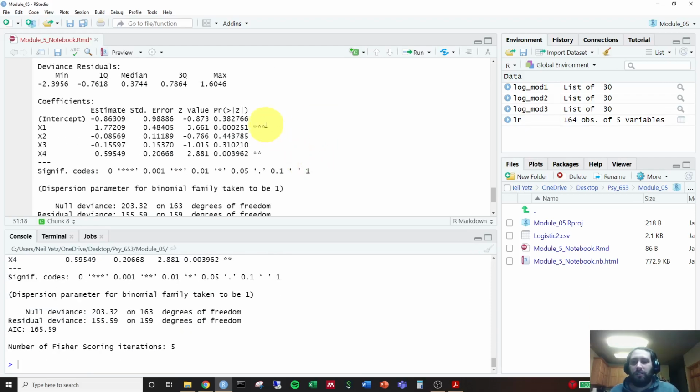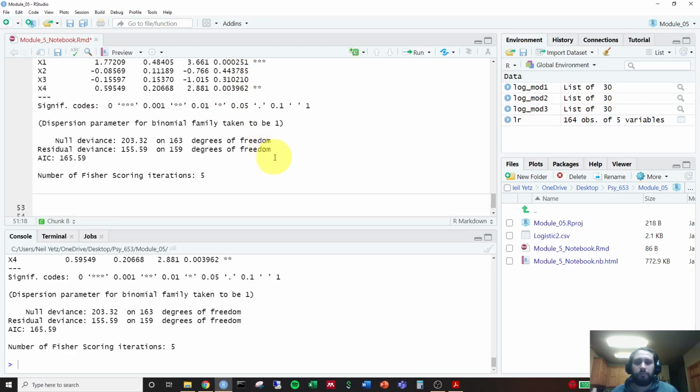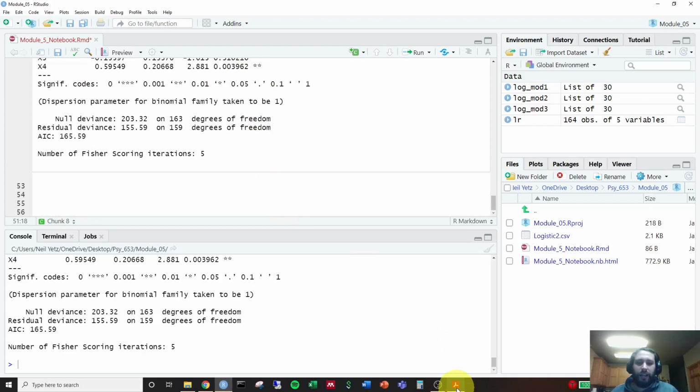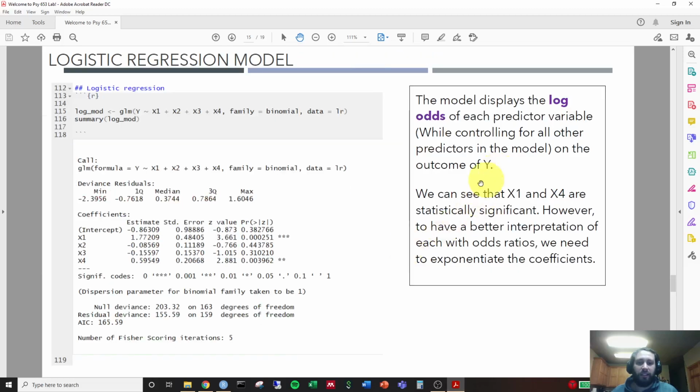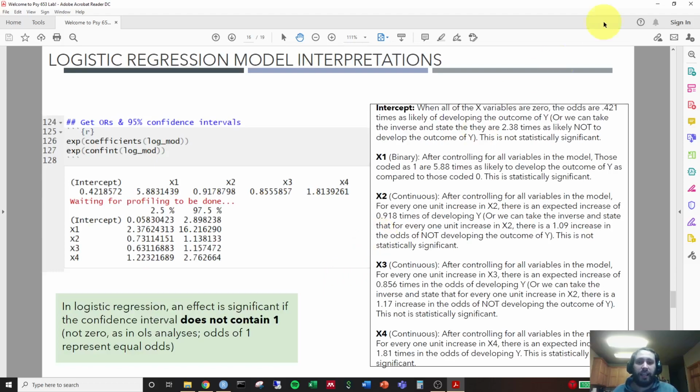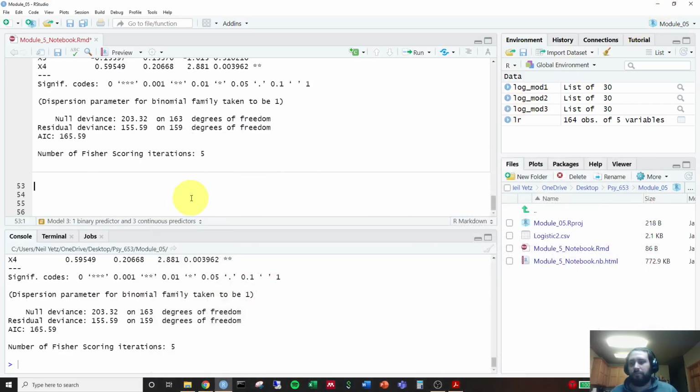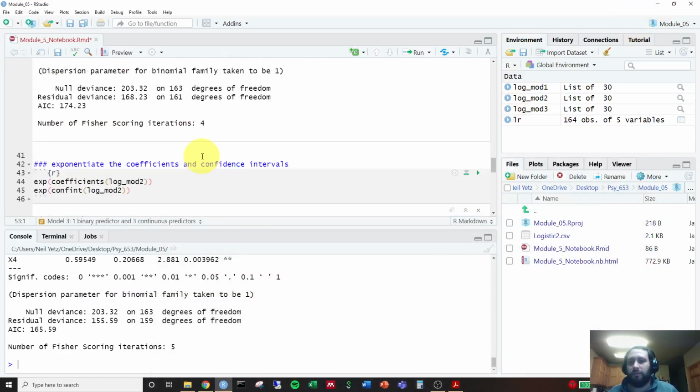And there we go. So we see that there's only two significant coefficients, x1 and x4. Our intercept isn't significant, and neither is x2 or x3. And again, these are log odds, so they're not really interpretable yet. But again, we're just going to go ahead and exponentiate our models. So we'll copy and paste this again.